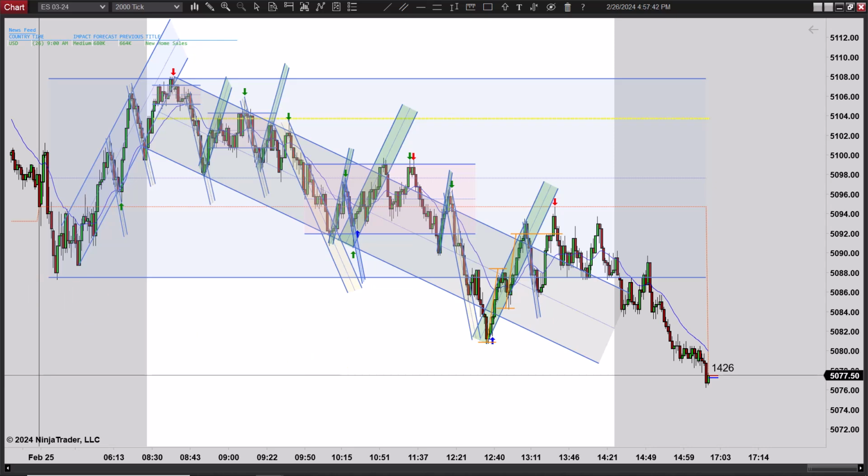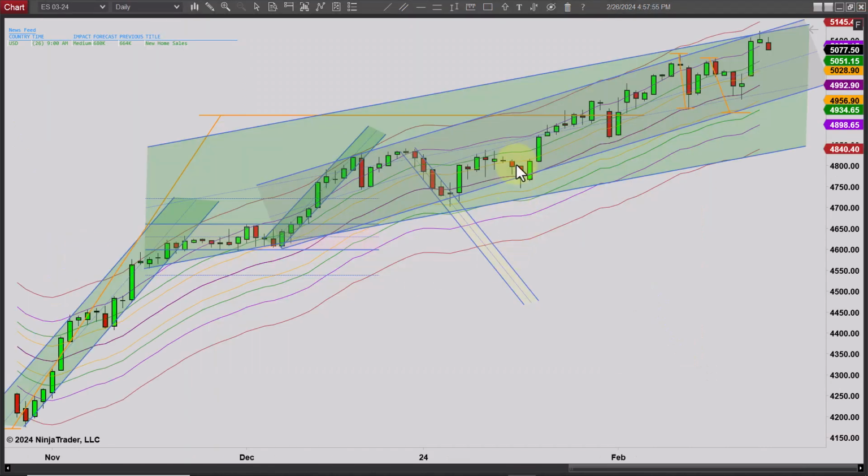If we go back and look at that daily chart, let's do that. If we come back and look at that, we may finally be topping out up here. This really looks correct on this bigger green channel. And then the smaller blue one, I mean, they both look really good to me. The only problem I see with the blue one is that we keep bouncing off the highs.